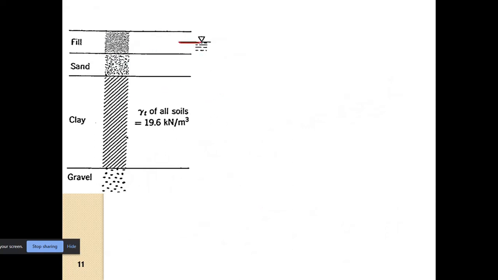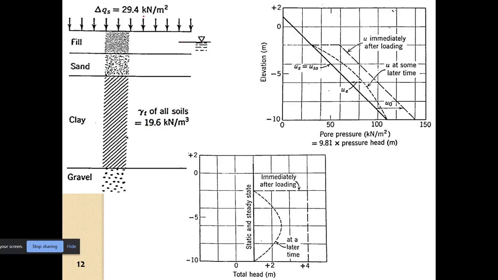So we have a groundwater table here. All right, we have the soil, which has a unit weight. Suddenly we load the soil on top, so we have a load. As soon as we load, we have the pore water pressure, starting from 0 here. So this is the pore water pressure. As soon as the soil is loaded, the pore water pressure will increase, and then with time it will slowly and gradually dissipate, and ultimately it will revert back to the original state or the hydrostatic state.